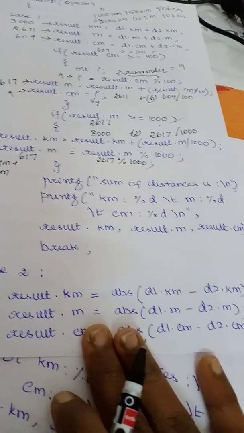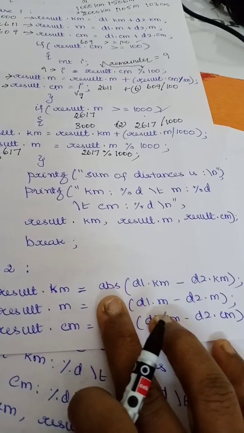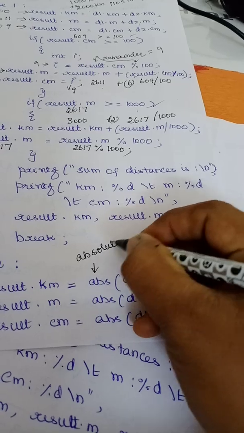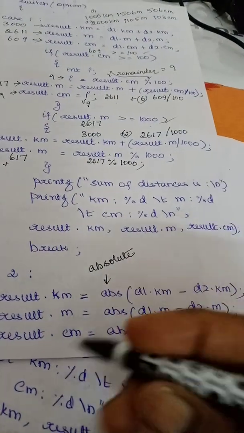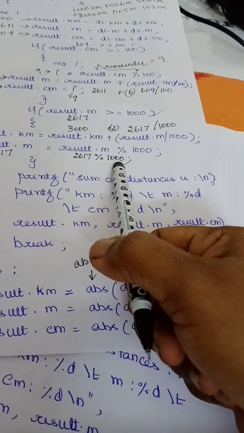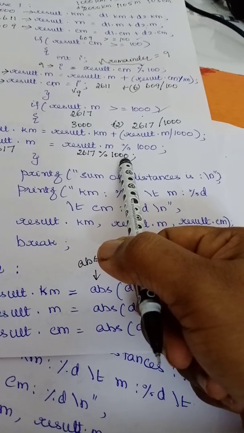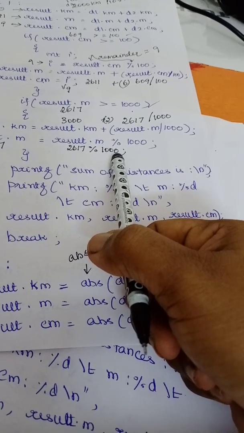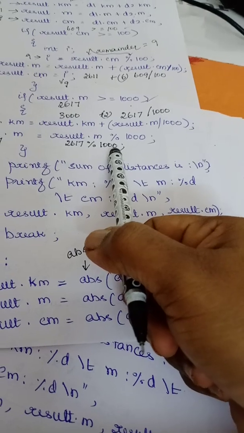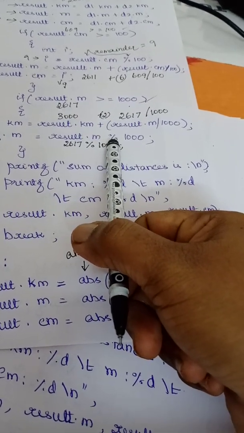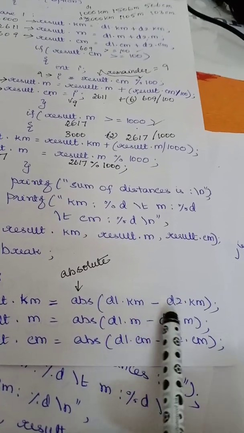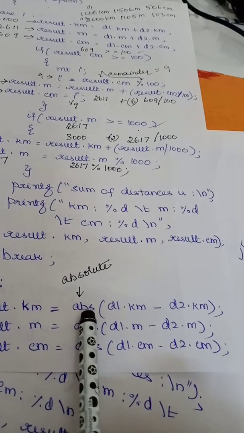In the same way I am doing the subtraction. Why I am taking this here absolute is, see, the meaning of this is absolute. Why I need to take absolute is because here we are using modulus operation and division operation, right? Modulus operation will not work for your negative numbers, right? And moreover I am taking only the integer values, right? So the modulus will not operate on your float. So here I have taken the integer value, and to avoid the confusions when we are dealing with kilometer meter, here I have taken the absolute value, right?